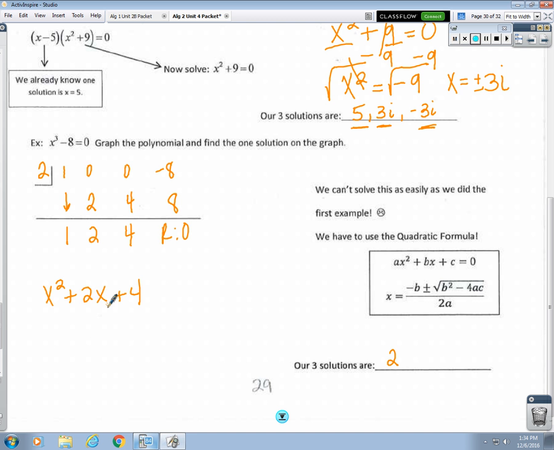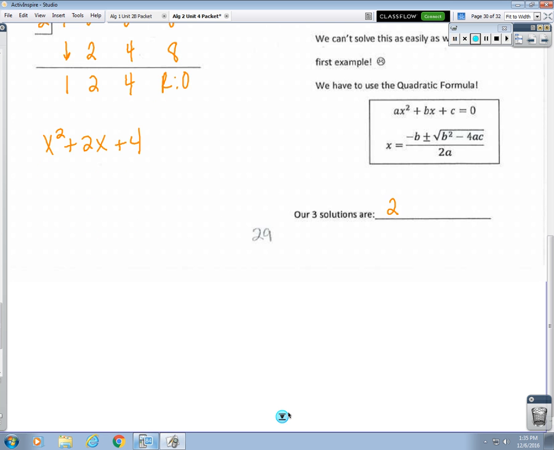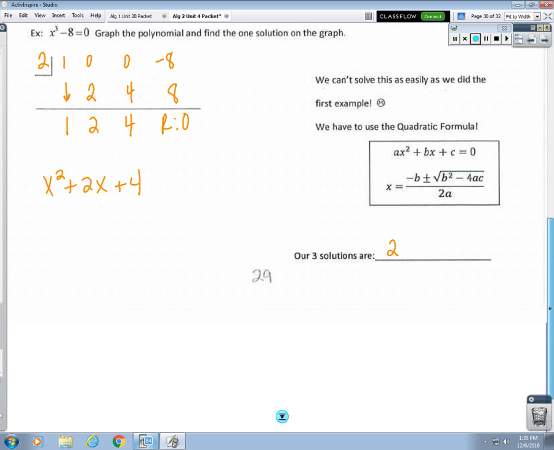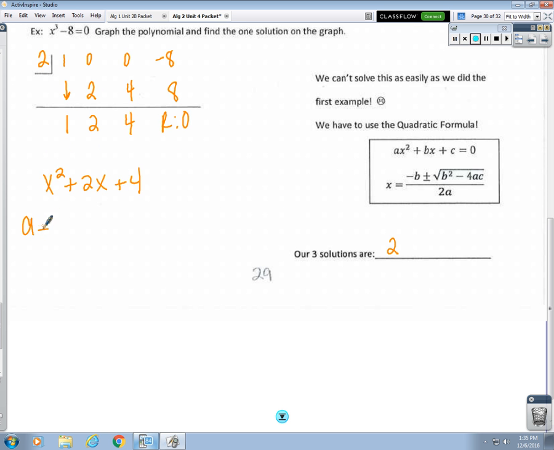The middle didn't cancel out, so you can't use this same square root method we just did. You're going to have to use the quadratic formula. Okay, so back when I taught you the quadratic formula, the first thing I taught you is you have to identify the a, b, and c. What number is in the a place? What number is in the b place? 2. Because remember, it's in that form ax squared plus bx plus c.